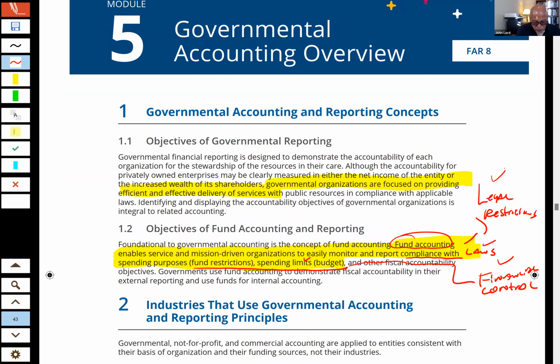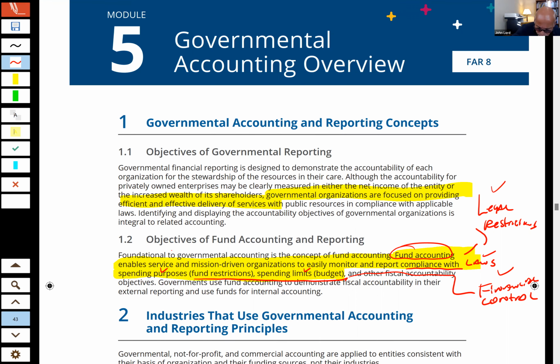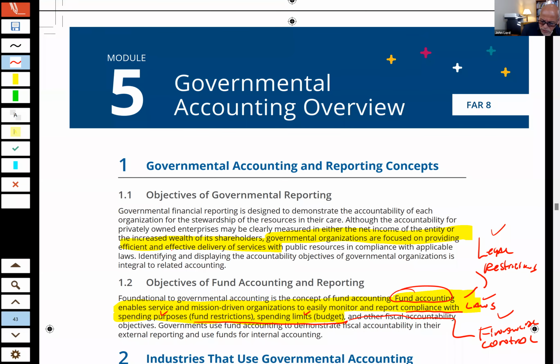Okay, these are the objectives: making sure that we are living within our spending limits, our compliance with laws, our spending purposes. I guess you can flashcard that as well. All of these are terms as to why we will use fund accounting in government organizations. Now, those are a bunch of words, right? But let's go ahead and use an example. Let's just test my art ability. Do you know what this is? It's a road. Good. See how good I am at art?